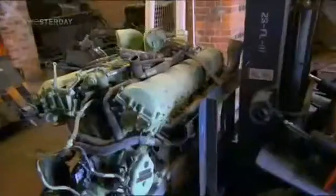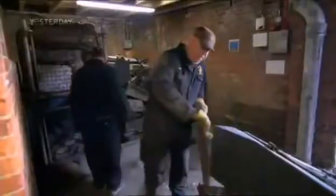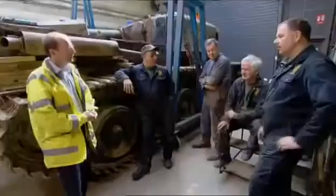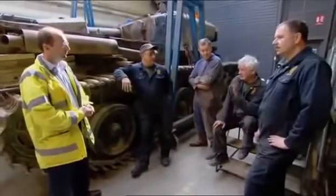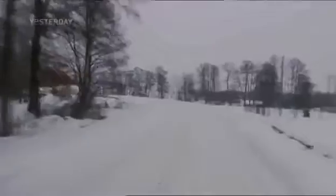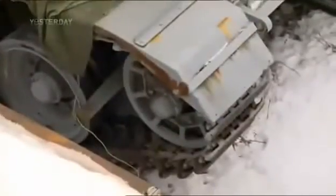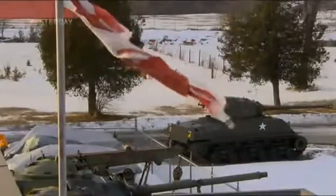When you're restoring a tank from the Korean War, it helps to have spare parts. No one makes them anymore. In theory, we have a complete Centurion in bits, apart from the hull and the running gear. But not every tank crew has a warehouse of parts like the boys at Duxford. Luckily, we have another Centurion parked out front of the museum that we can open up and establish parts from.